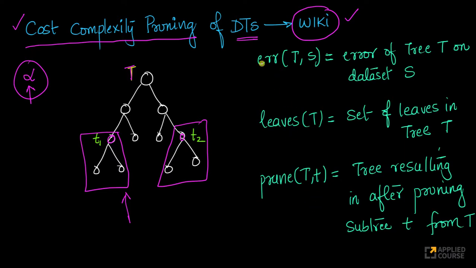So, let's define a bunch of terms. First, let's say error(T,S), ERR(T,S) basically is - this could be a regression tree, classification tree, whatever error metric you use. It is that error if you are using total tree T on dataset S. Your error metric could be anything: mean squared error, log loss, whatever error metric you have. ERR(T,S) basically stands for the error of tree T on dataset S. Typically this cost complexity pruning is used on regression trees. That's one of the major places where it's used.